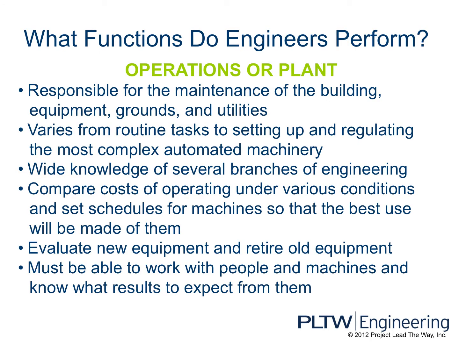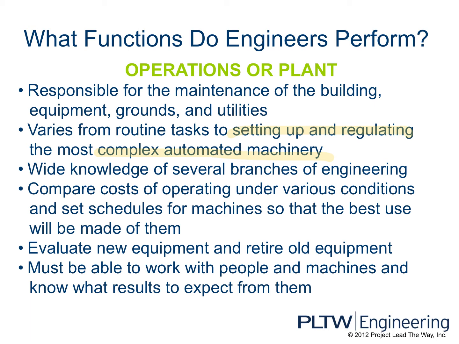Operations and plant engineers may be responsible for maintenance of the building equipment, grounds, and utilities. Once again, that does not mean that they're the people going out and actually doing the maintenance. They're not repairing the maintenance systems, okay? They may do various routine tasks, but also setting up and regulating complex automated machinery is another thing that they may do. They need a wide knowledge of several different branches because all these different branches of engineering are put together to make a facility.